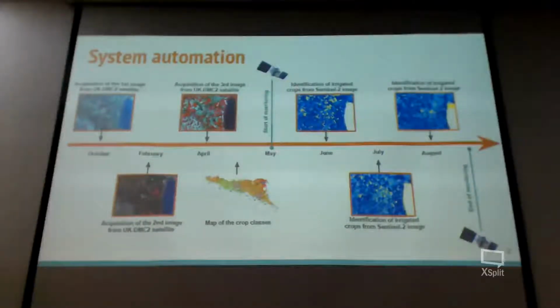Of course, the irrigation season lasts differently from part to part in the world. So in Italy, it lasts from the start of April or May, depending on the weather of the specific year, to the end of August, maybe until the end of September. So for each image acquired, we perform a classification of irrigated crops that is useful for water managers, for the reclamation consortia, to control the irrigation of their territory.